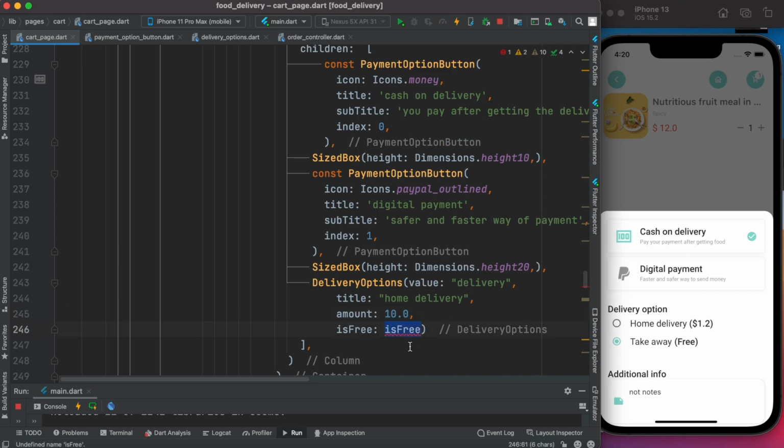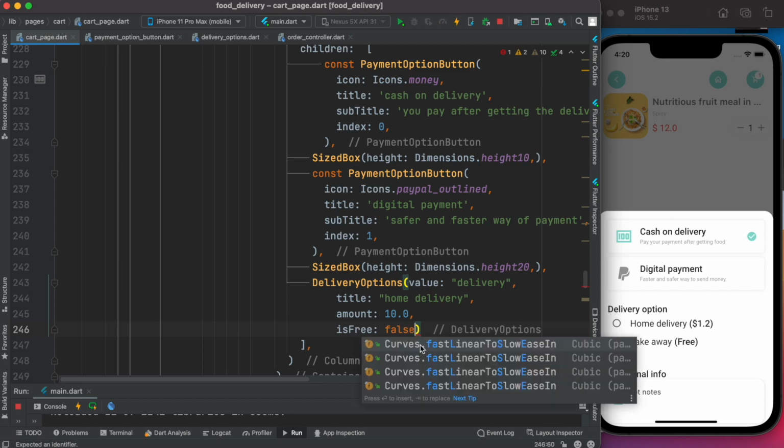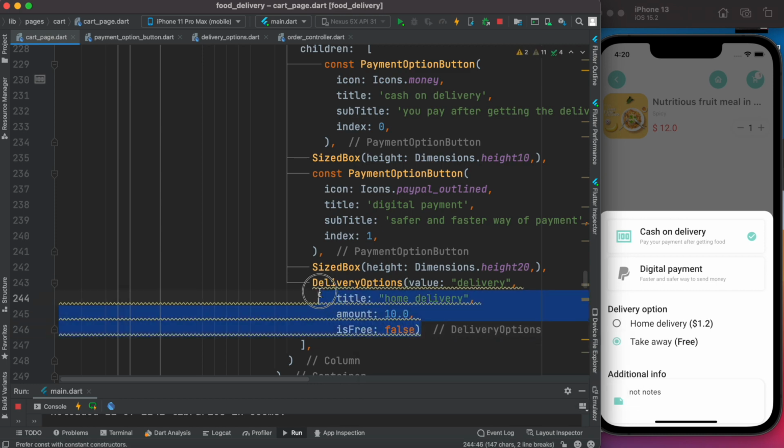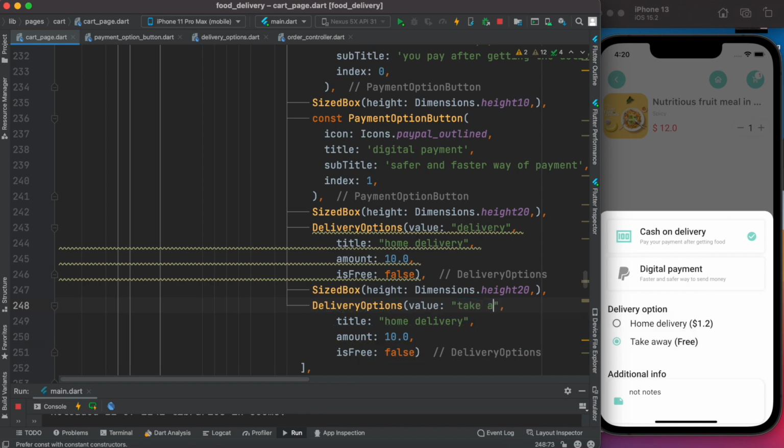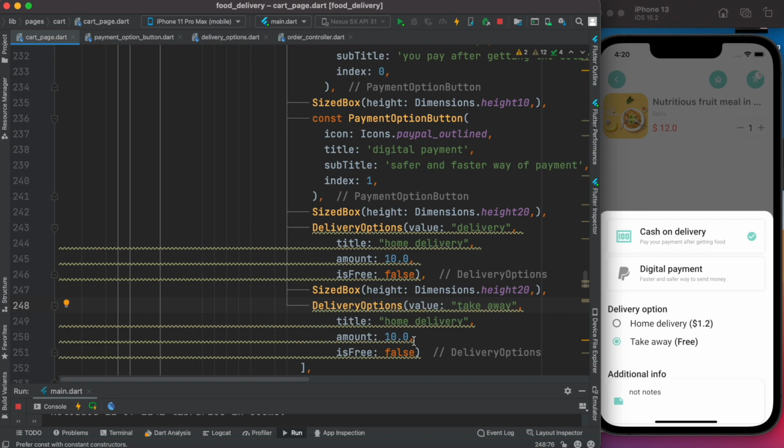And now here, if it is home delivery, then this should be set to false. Okay, and I'm going to copy this and put it here, right below it. And this time we'll say take away. And here, just simply take away.